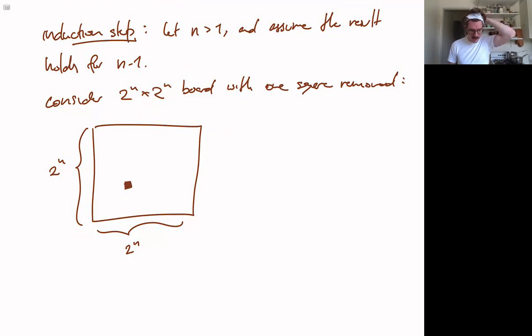So the first idea you might have is that if you split this board in half both ways, then each of these smaller boards has dimension 2 to the n minus 1 by 2 to the n minus 1, because it's just half as big in each direction. And we know our inductive hypothesis is that any 2 to the n minus 1 by 2 to the n minus 1 checkerboard, we can tile. Or excuse me, any such checkerboard with a single square removed can be tiled. So this guy in this corner is looking good to go, because he has got one square removed.